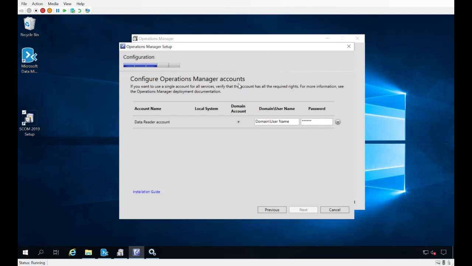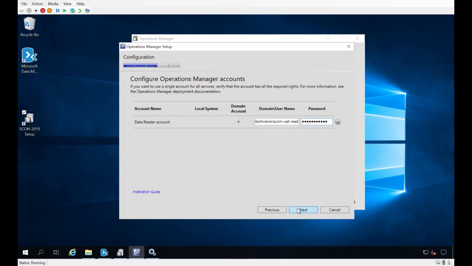So that time, you see it went through pretty quickly without an error. So we'll continue on. So now it's asking us for a data reader account. We'll go ahead and type that in. And I think I use this account. Maybe. I'm not sure, but let's go ahead and type in the password for that one. Actually, yeah, I think I used read. UAT SCOM UAT read might have been my account, and that's a different password for that one.